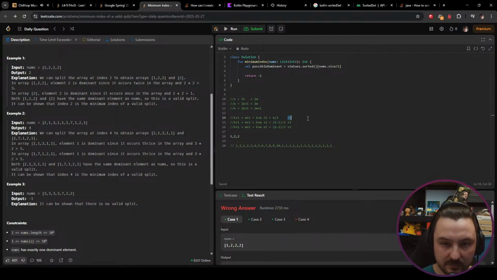Let's insert plus 2 into this thing, so it will be plus 1. Here it will be literally plus 0. And here it will be minus 1 divided by 2.